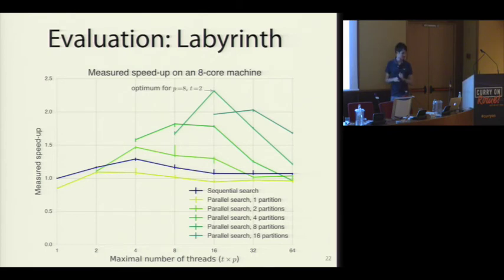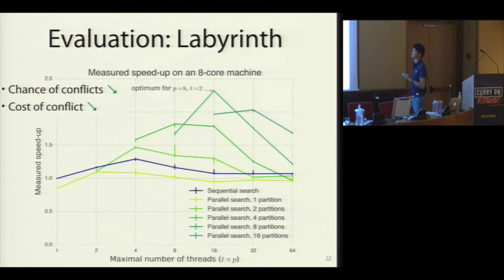And then the other lines show what happens when the amount of threads created inside each transaction is increased. And what we see is that on this particular hardware, a maximum is reached for the case in which 2 transactions run at the same time, and inside each transaction up to 8 threads are created. And this happens because at that point the chance of conflicts is minimal and the cost of a conflict is reduced. So since each transaction can execute faster, that means in case of a conflict it can also re-execute faster, and this makes conflicts cheaper.